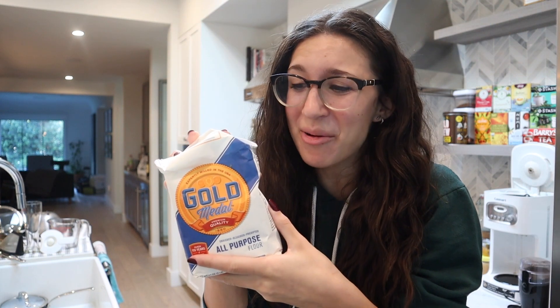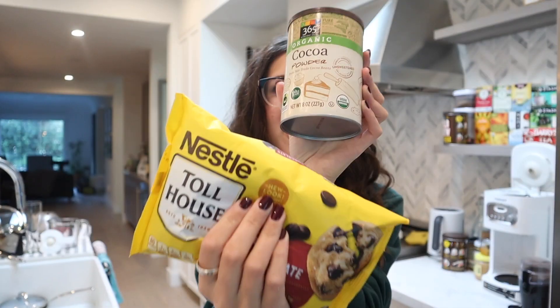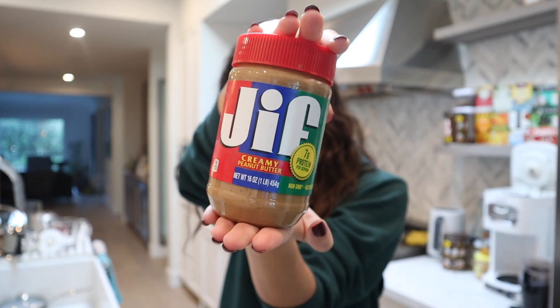It says self-raising flour and I just got regular flour, and I think I've already messed up, you guys. Baking powder and vanilla extract, cocoa powder and dark chocolate chips, milk, peanut butter — you can follow along if you'd like, but if you're allergic to peanuts I recommend not following along. There's also a chocolate glaze but I don't have double cream, so we're not going to do that. It's okay, we're going to do this Elizabeth's way.